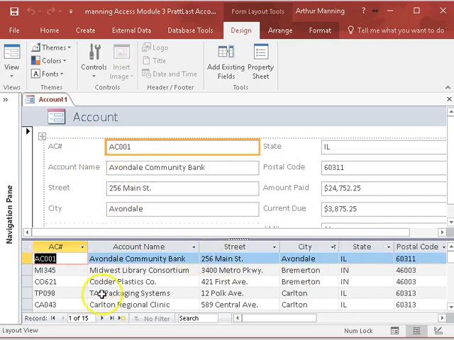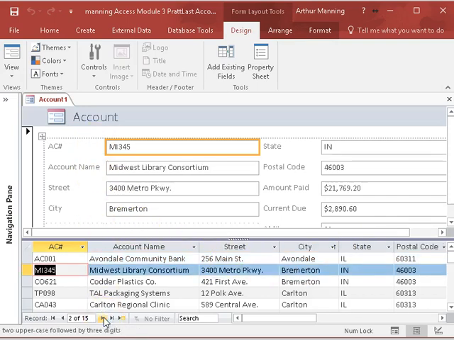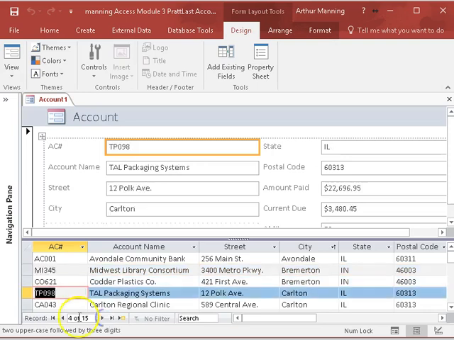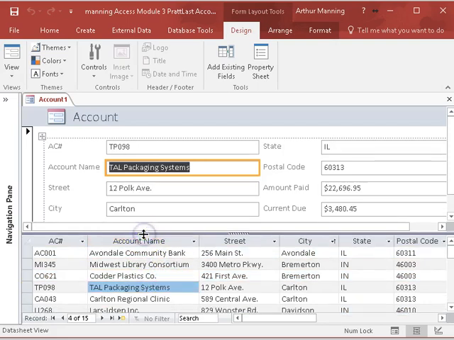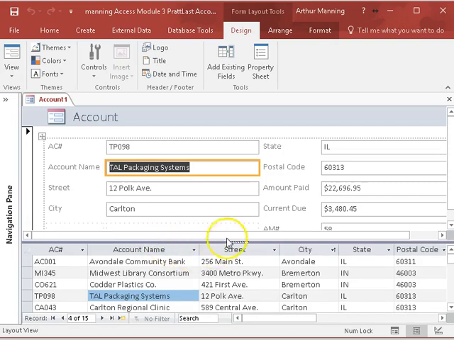I can now traverse through the information in my table with my little navigator here, or I can just click on a row like I've been doing with the datasheet view. So it's a combination of both worlds, the form view at the top, split halfway, and the datasheet view at the bottom.